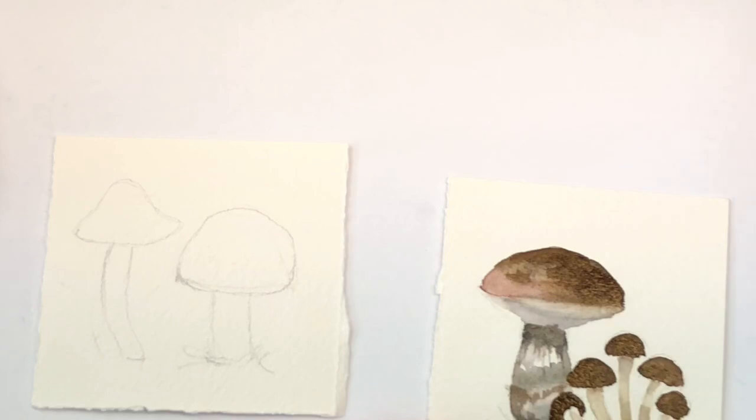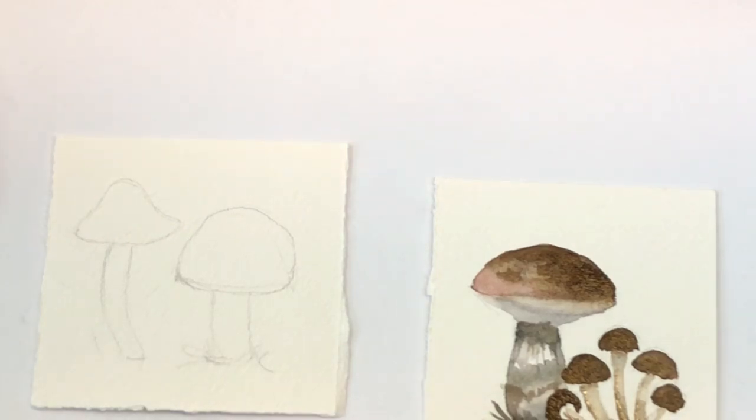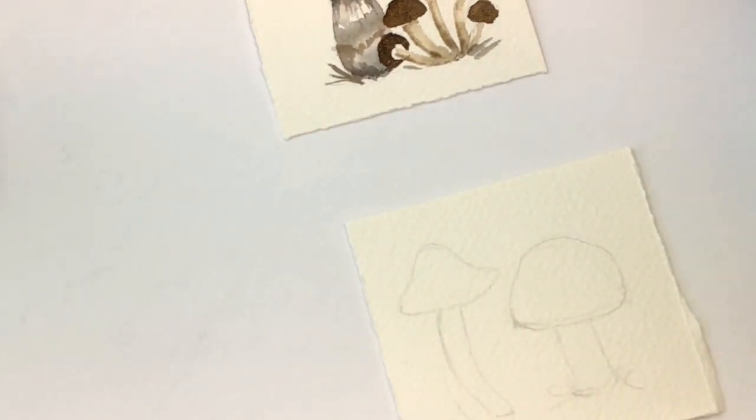We can put in some little dark sprigs here. Wait till this one dries, and you can go back in on this one too, on the edges. Just put some little dark edges, little lines on the side of the mushrooms. And then you can put the grass sprigs, little twiggy things here. So we'll come back to that top half and finish up these.